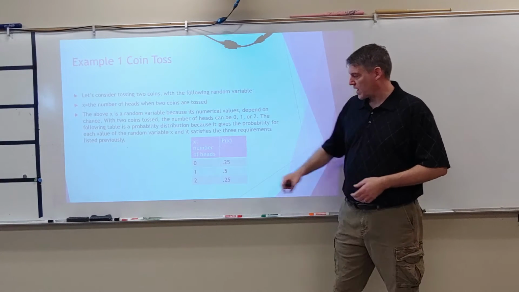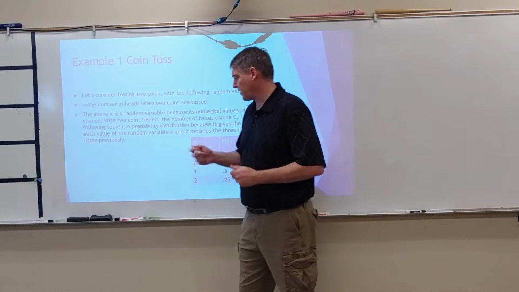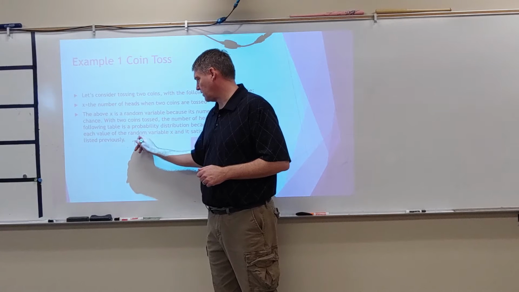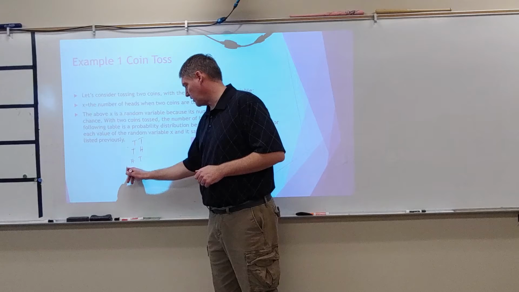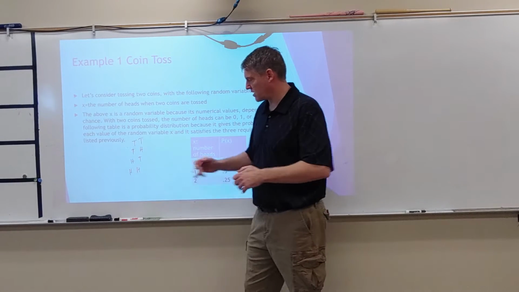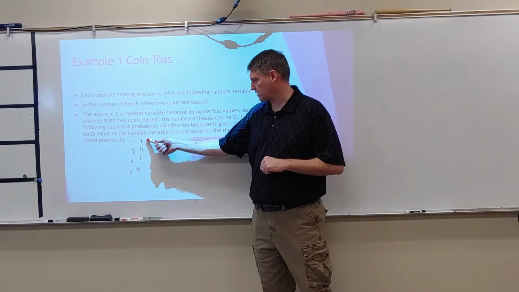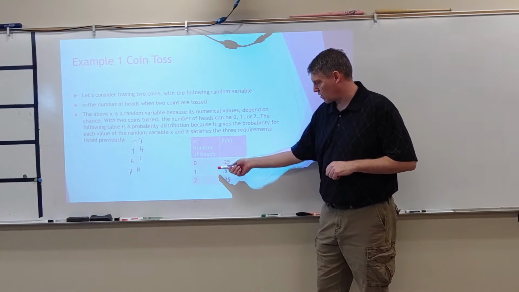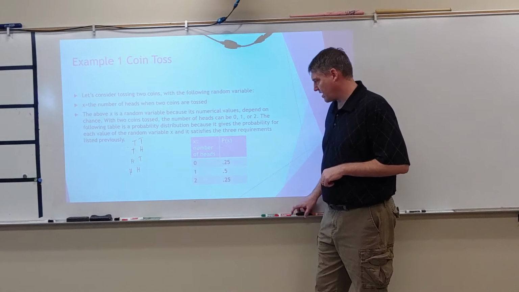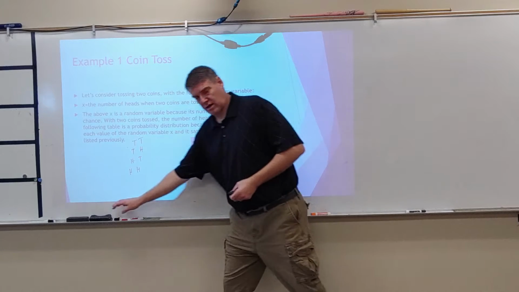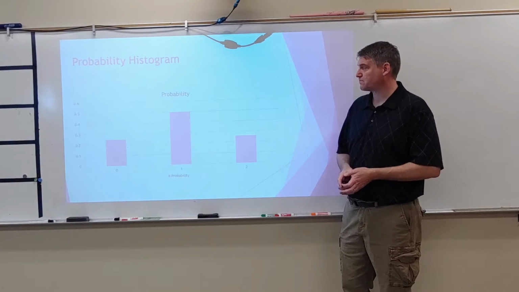Okay? So I have 0 heads. What we're looking at here is, if I have my 2 coins, I could have tail, tail; tail, head; head, tail; and head, head. So this is the distribution. There are 4 possibilities for all this. I'd have no heads at 0.25, 1 head at 0.5, or 2 heads at 0.25. Okay, so this is a probability distribution.